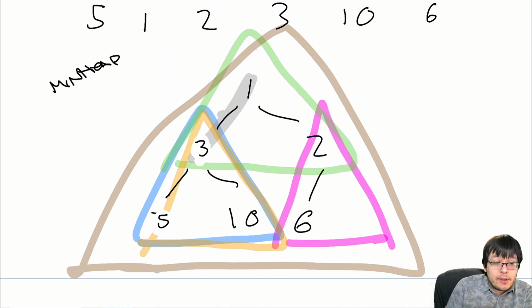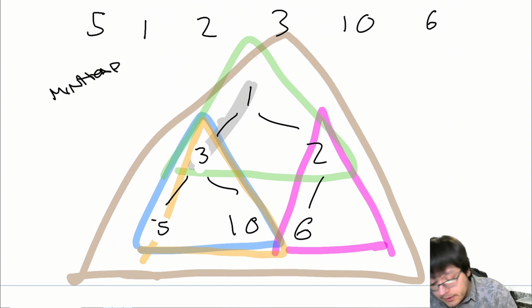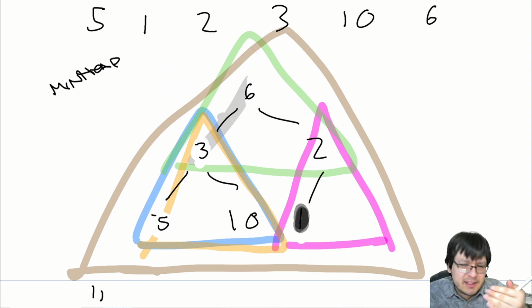Doing the same example here for the min heap. Let's go ahead and take out the delete min or delete key. So you take out the 1. How do you do that? You swap it with the last spot in the array. Because remember, this heap is stored as an array. And then you sort of mark that as done. How do you mark that as done? You don't have to mark anything technically. If you remember from implementation, I hope.